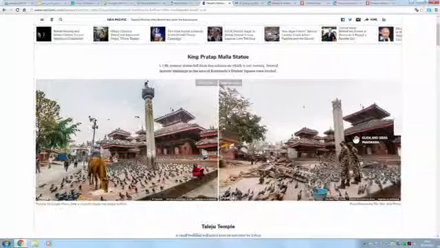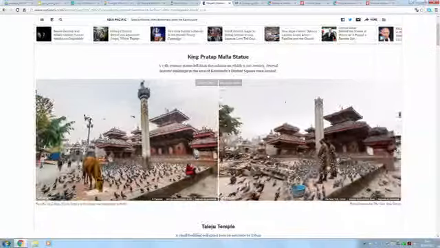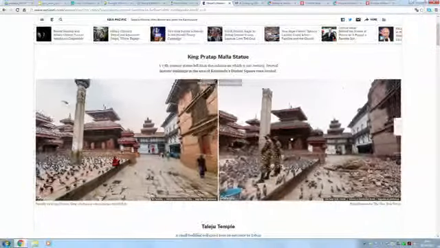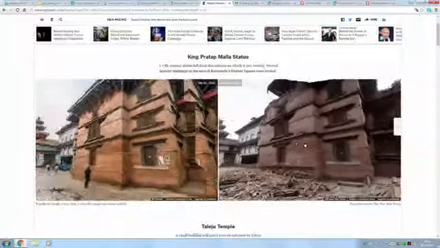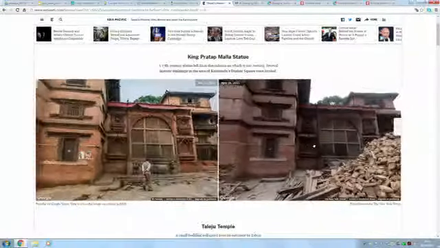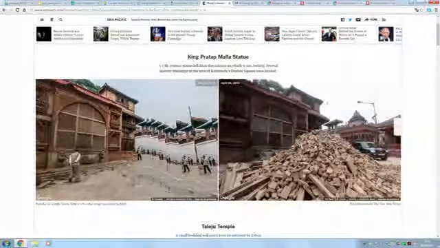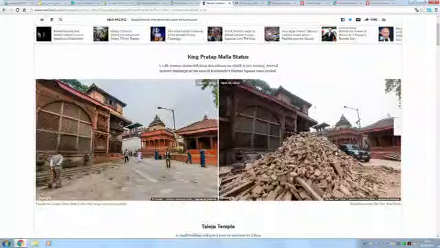They have used one of the APIs to do this kind of thing. Look, you're moving around and you see the same place as it was before and after the earthquake, okay? So it's a very, very effective way to actually see how the place has changed, what kind of buildings have collapsed, and so on.